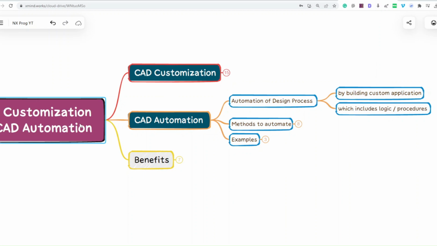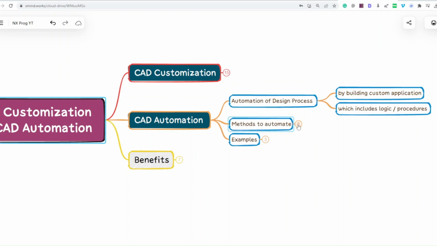One can be a simple utility that performs some task on a part, or on a drawing. An export utility that exports some information out of your models or drawings. Then there could be batch processes. This is just a few examples of custom applications, and these custom applications are developed, which includes logics and procedures.